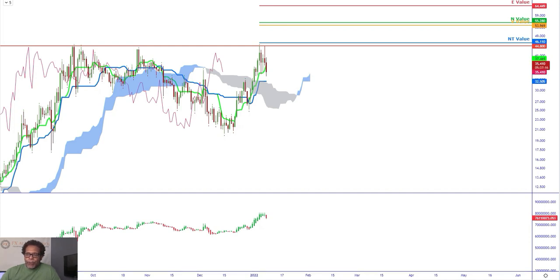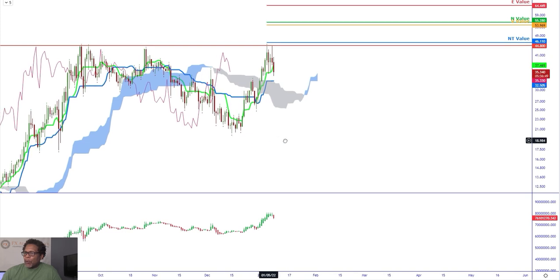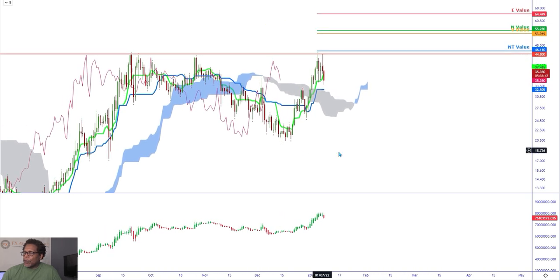All right, guys, so this Atom bomb may be ready to explode. I'm going to show you where it could take off from and where it could go to. There are some good levels here, and some good things that I'm seeing with this currency, and that's why I wanted to really do the analysis, because with some of the pairs you look at, you don't see much happening right off the bat. But even though this is in kind of a retracement mode, it does seem like one that has potential for a good move coming up.